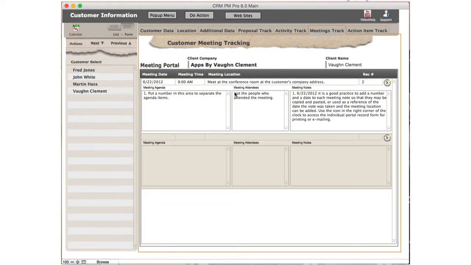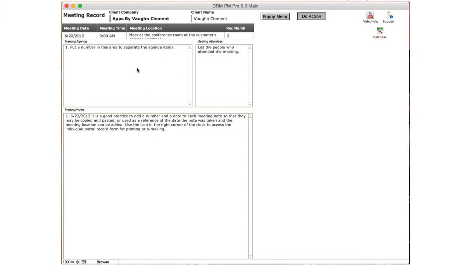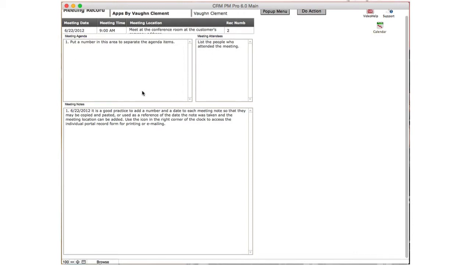Let's go back into the meetings. The same thing occurs where you can come over here and click this icon, and then what it would do is open the screen. I'll show you this as an example of the other screens. You can see it's got meeting agenda, meeting attendees, and a big area for narrative. Now, obviously, if you're trying to print this as an 8.5 by 11 page, if the data goes off the box, it's not going to be able to be printed unless you scroll it up and print it a second time.